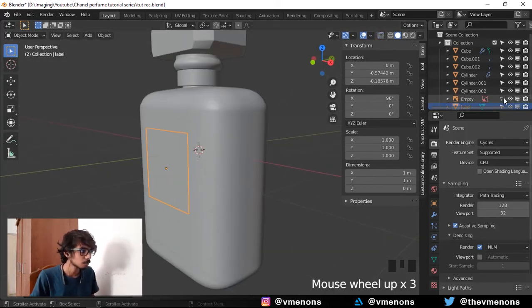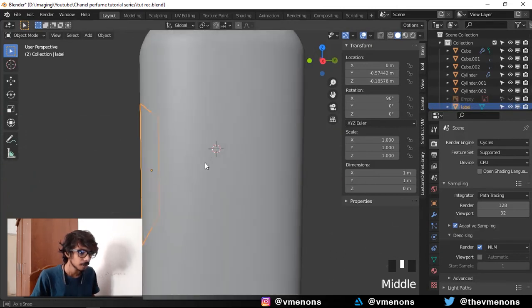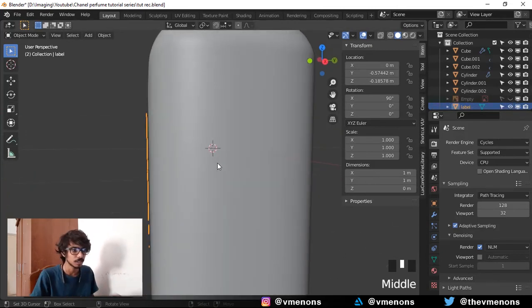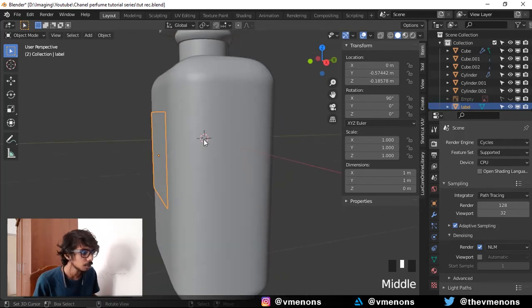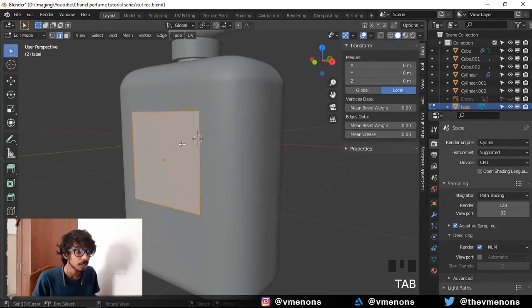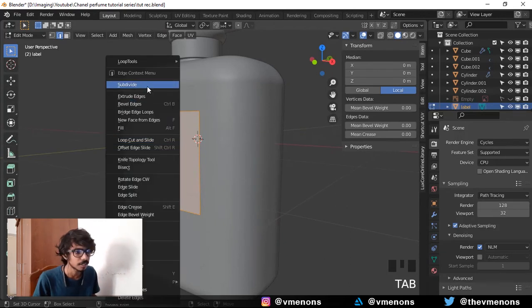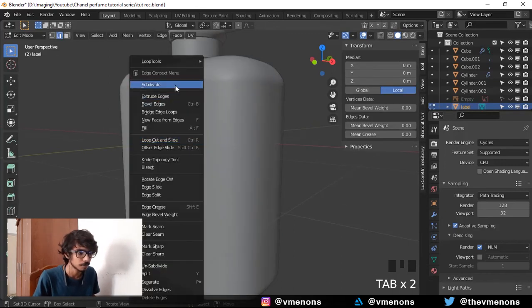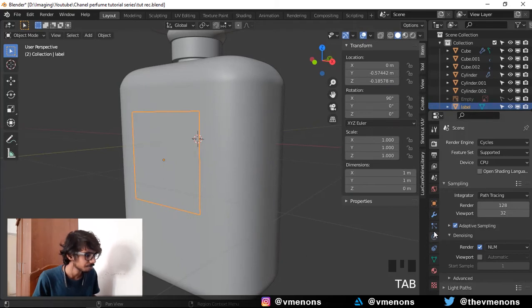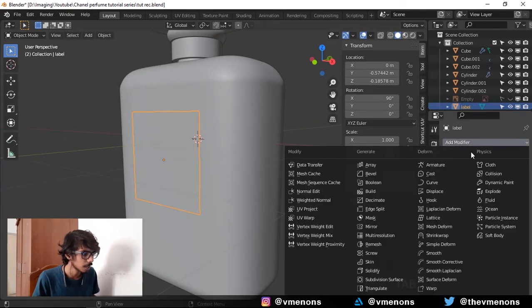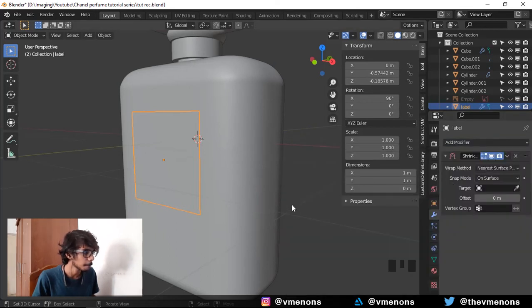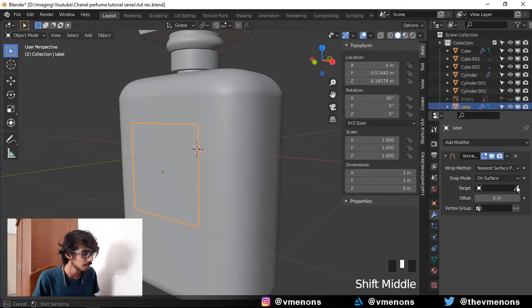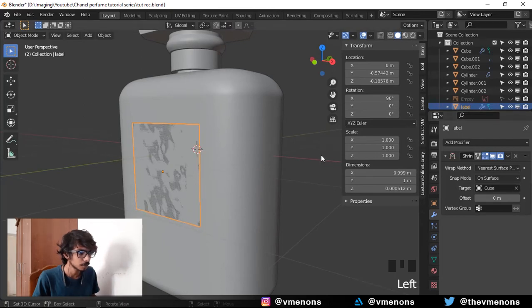Okay, now what we have to do next is make sure that the label is stuck onto the body, and for that I'm going to use a modifier which is known as shrink wrap modifier. If you want, you can subdivide this once. It's not necessary because we have a flat surface over there, but you can subdivide this a couple times if you want. I'm going to go into the modifiers tab and add in a shrink wrap modifier. It should be under the deform list. So in this modifier I'm going to select the target eyedropper and select this cube.